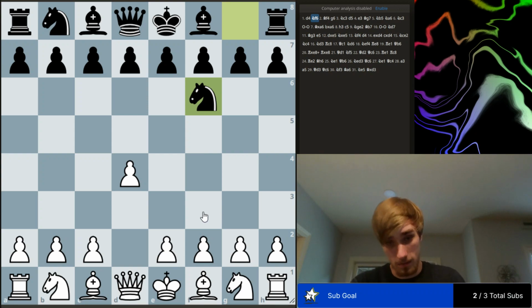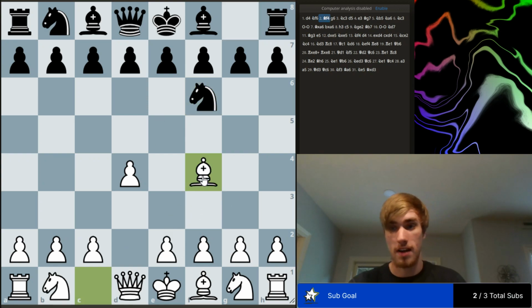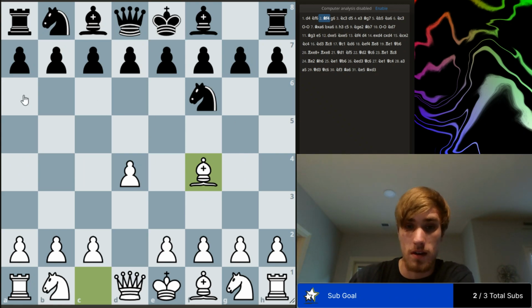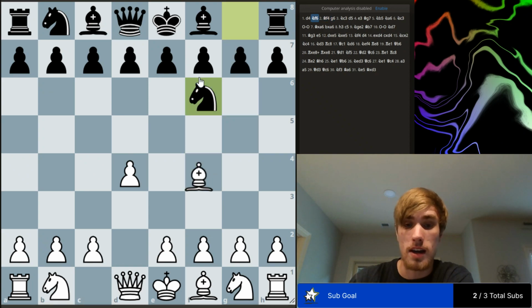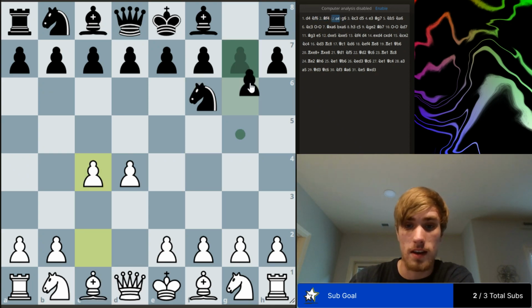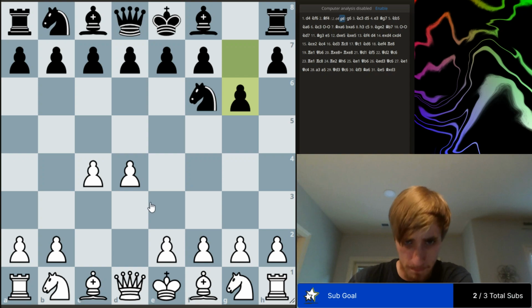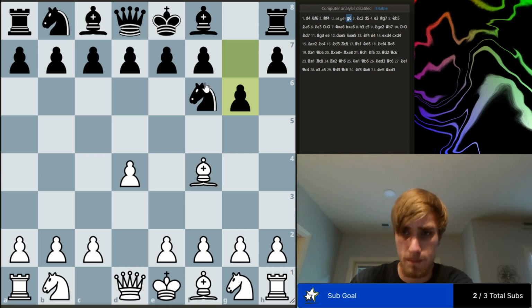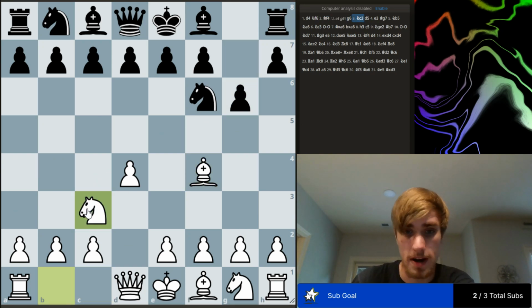I play the London system. So we got d4, knight f6, and bishop to f4. Now, when I had gone online and looked at my opponent's account, what he played was the King's Indian. So he played g6 against the line like this, right? I was expecting him to do the same thing against the London system, and he did. He did play g6. And so what I had prepared was the knight c3 line.